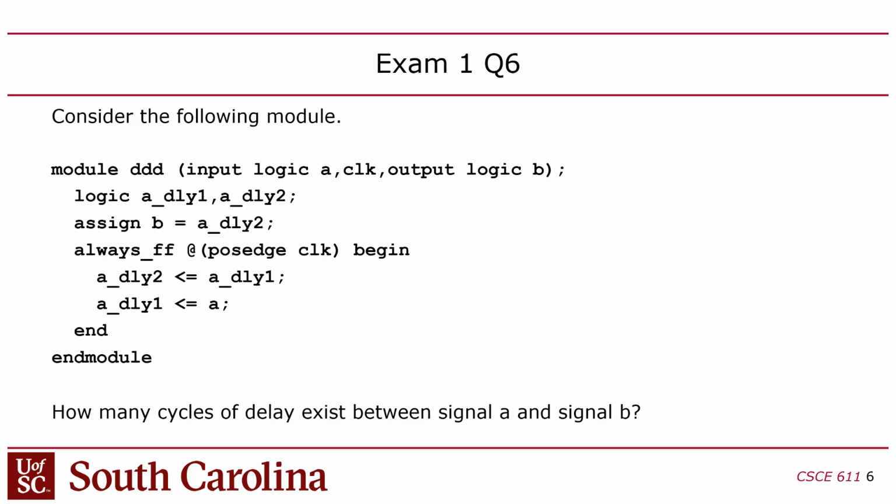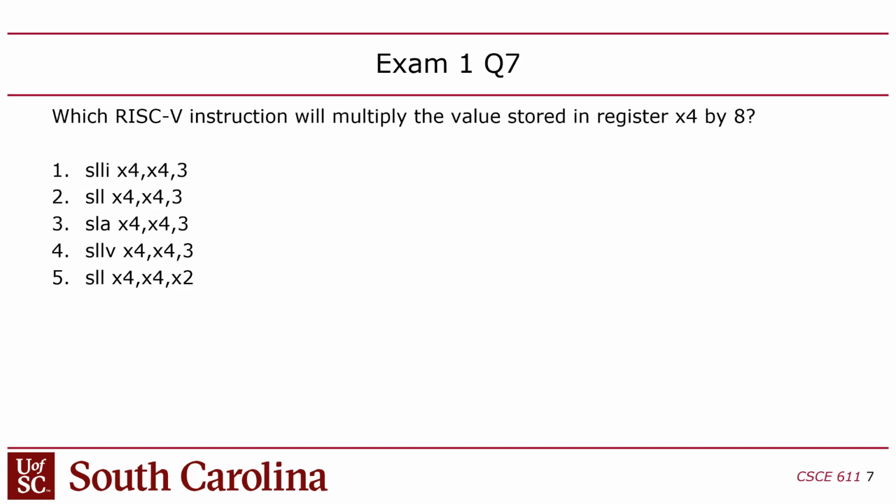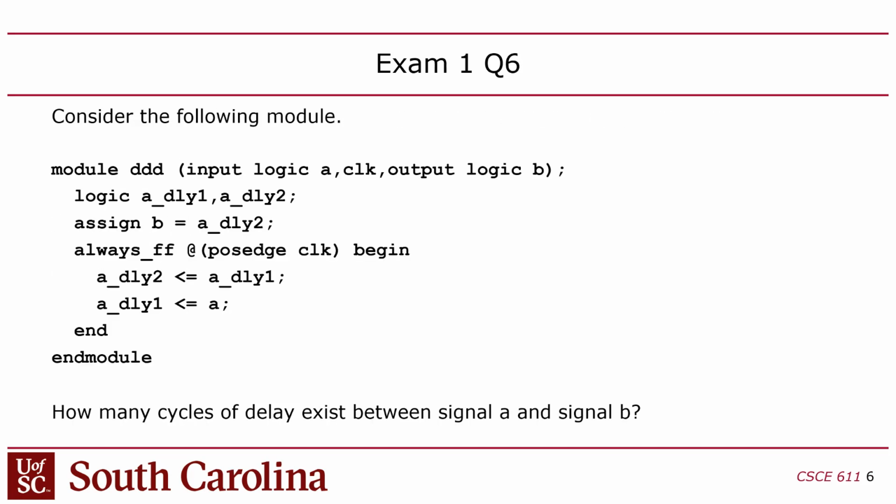So this is basically like two registers connected in series. And by the way, the order of the two lines of code inside the always doesn't matter because these are non-blocking assignments.